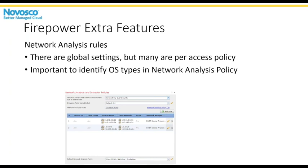So the balanced connectivity and security, if you have a look down the list and you know a little bit about how this stuff behaves, you would see that there is actually quite a few things that you would want to turn on there. So for some really critical servers, I do think this is something you want to be trying to use, because there's a lot of TCP streams that you might not be reassembling, as an example.